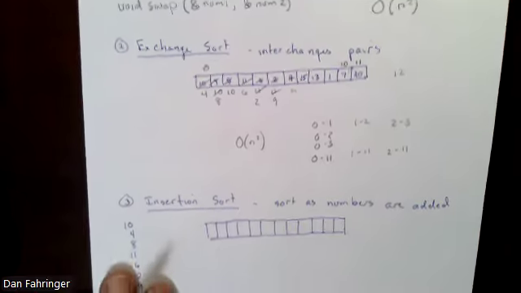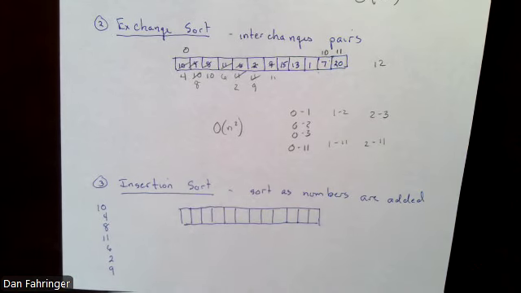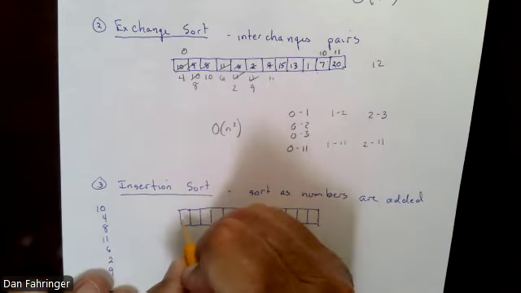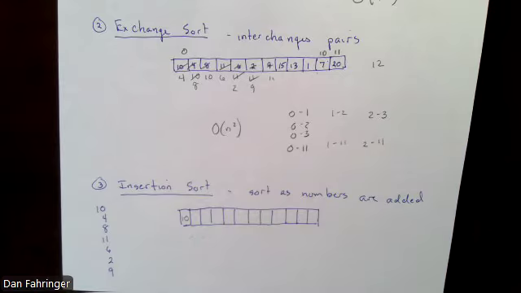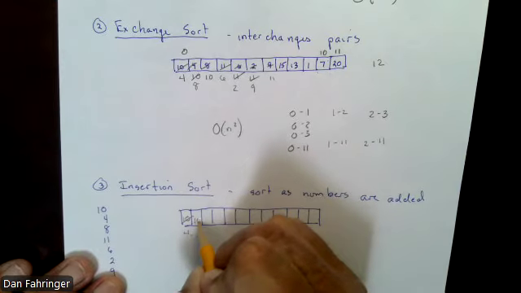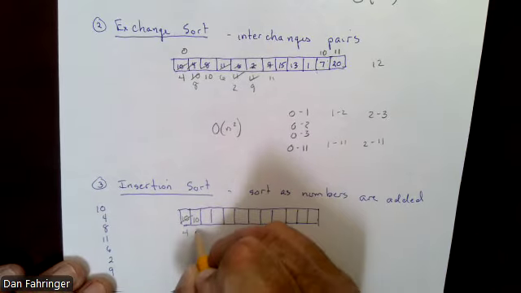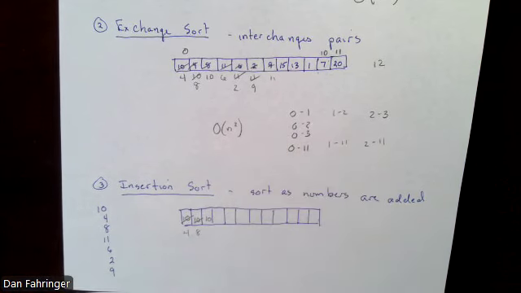The third type of sort, which we really didn't get into very much, was called the insertion sort. How did the insertion sort work? Well, I put a number in, 10. That list is sorted. Now I'm going to put another number in, 4. Uh-oh. It's smaller than 10. So now 4 goes in the front and 10 goes in the second. So as I go through, I'm inserting to the spot I want. 8 is greater than 4 but less than 10. This becomes 8 and the rest of the list gets moved down.